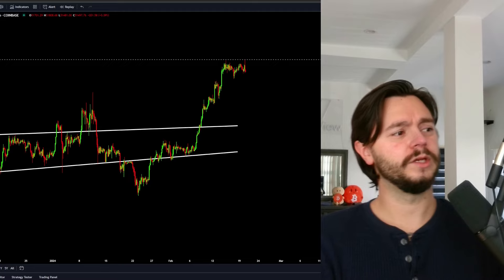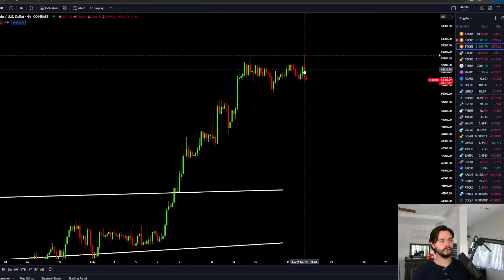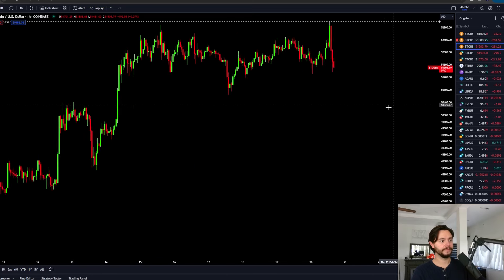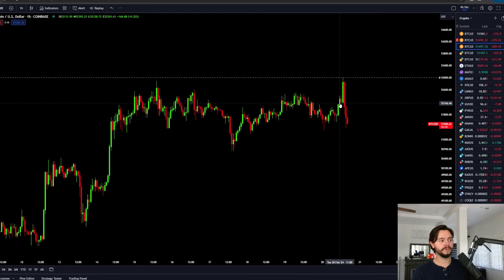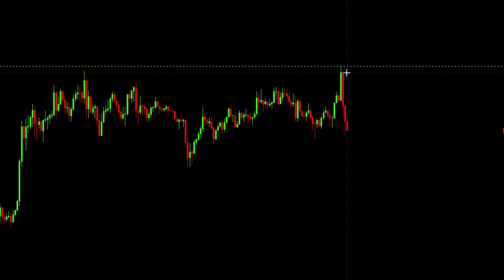Looking at the hourly or four-hour chart, you can see a massive run-up started to happen. On the one-hour chart, it went from just above $52,000 straight up to about $53,000 and then a very quick rejection. It got rejected exactly at this same level I've had on here for about a week — ever since we initially came up to it last week. This is literally exactly $53,000, a very quick rejection, and now the price is trending downwards.